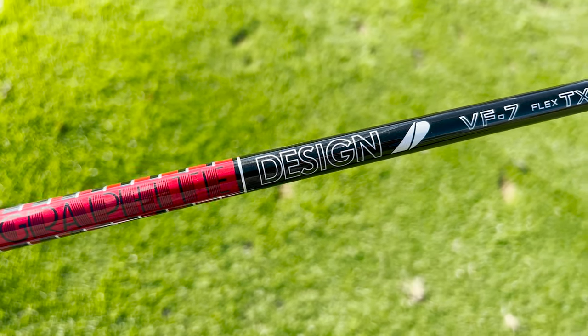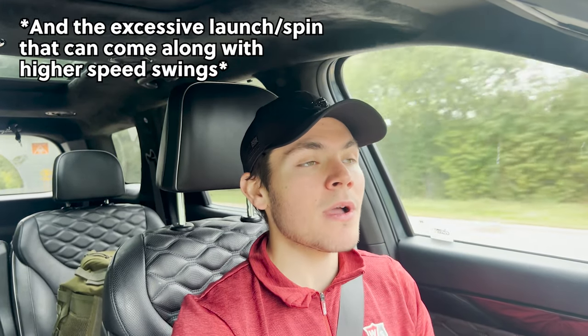Cut to 2023, we have the newly released Tor AD VF, which is going to be a little bit of uncharted territory for Graphite Design. This shaft is much stiffer in the handle and middle, with a bump of stiffness before the tip and then into a stiffer tip section. The idea is to combat the faster swing speeds and aggressive transitions of modern players. From my understanding, this shaft is going to be a lot more comparable to something like a Ventus Black than anything Graphite Design has done before in the Tor AD lineup.